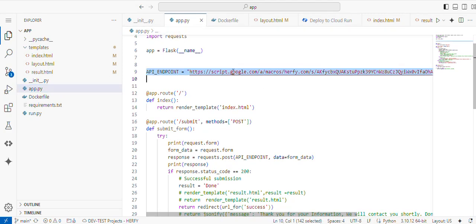So this API is created using Google Apps Script. When you submit the data, it will push into this API and be saved in the database.